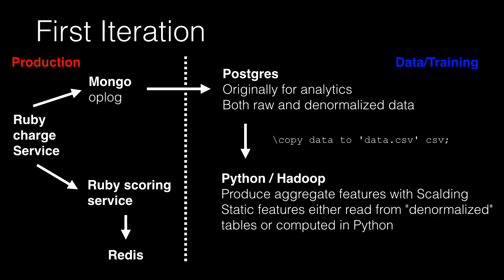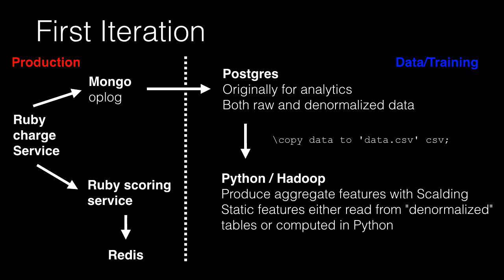So what's the first piece of data infrastructure we had? This actually predated my arrival 2.5 years ago. Every time a change is made to Mongo, there's an entry appended to the Mongo op log. So every insertion, deletion, mutation gets an entry in the op log. And we wrote a custom tailer that monitors this op log and makes the corresponding change to a Postgres database. This database was built originally for analytics so that people in sales and business could do some reporting, so they could pull numbers easily. But we realized we need some data store that's amenable to analysis. Mongo isn't the one. So how can we use Postgres to help us for our machine learning needs?